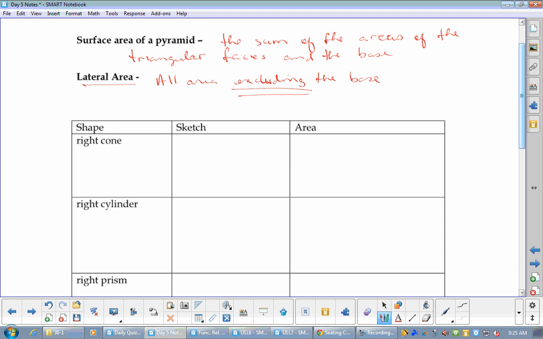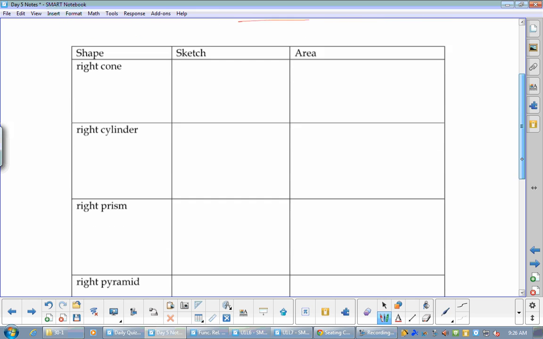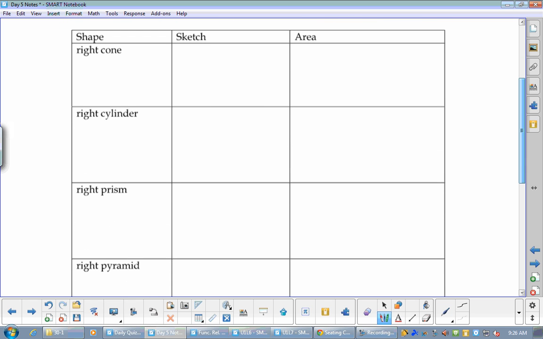Okay, so we want to differentiate between these two, because if I gave you a multiple choice question on your test, find the lateral area of this, I will have the answer for the surface area. Maybe that's C, and maybe A is the lateral, and you're going to be like, oh crap, which is which? Or maybe you'll just go right to doing surface area and get that one wrong. So you'll actually do more work. You'll probably do your work correct, but you'll be answering the wrong question by giving me surface area when I ask for lateral.